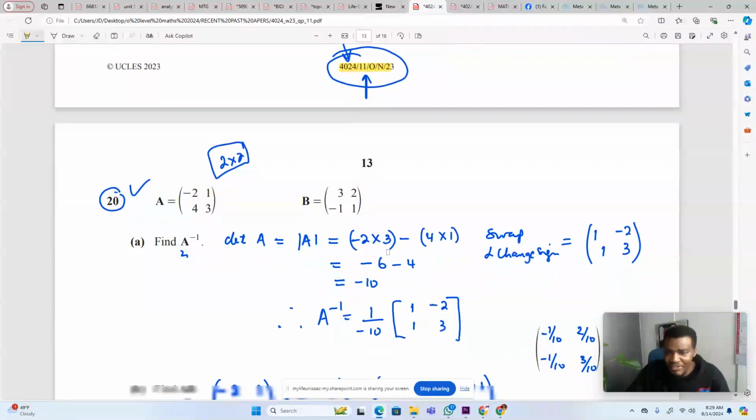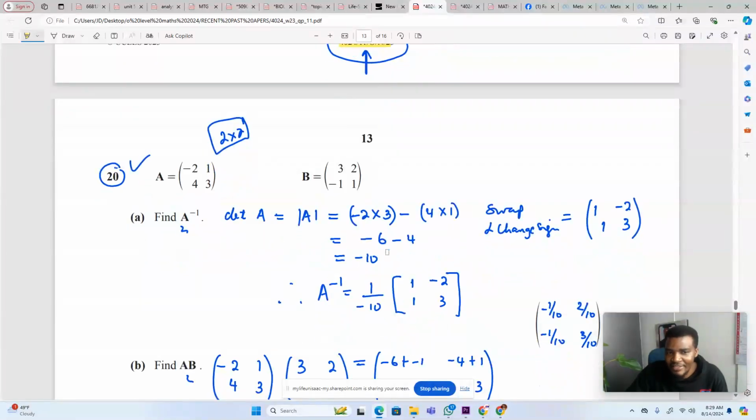Yesterday, we looked at matrices. There are a lot of things that we have covered as far as matrices are concerned. Remember, a matrix is basically an arrangement of elements in rows and columns enclosed by brackets. So, the best way to describe a matrix is to specify its order, whether it's a 2 by 2 matrix or a 2 by 7 matrix. What does that mean when you say it's a 2 by 7 matrix? It simply means that there are 2 rows and 7 columns.